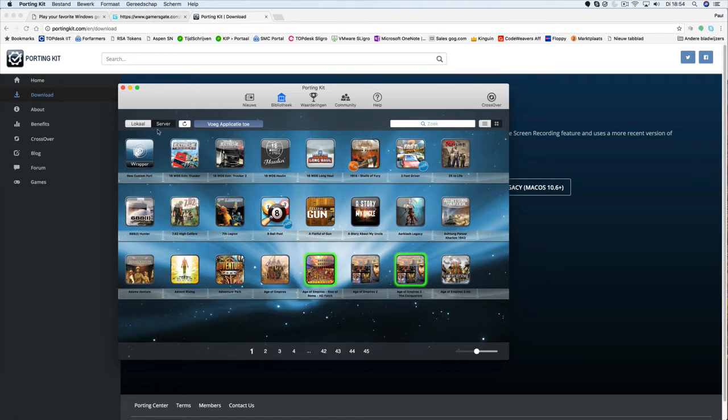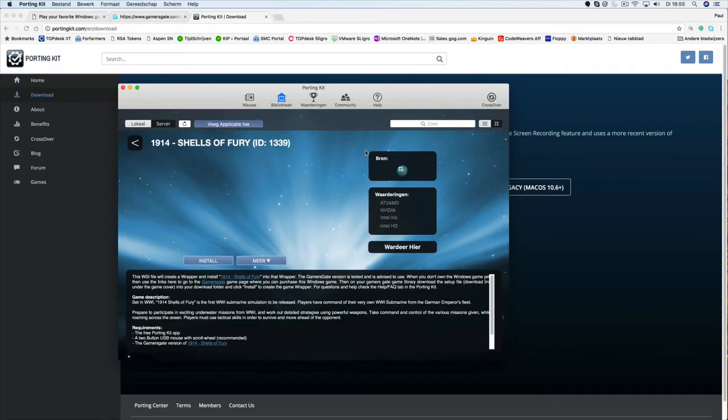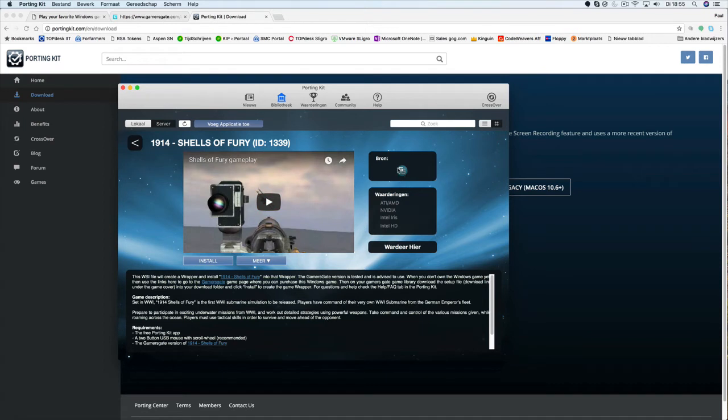In not too long, this local tab will be gone, and then you have a specific tab up here with your installed games. That will save some confusion when you have to switch between the local and server tab. So, anyway, server tab, you will see it's already new. Click on it. You'll see the Gamescape source.